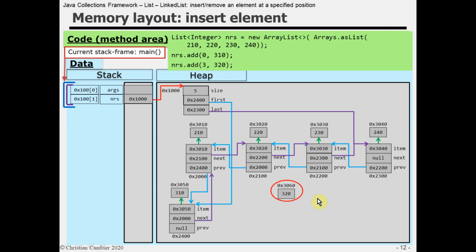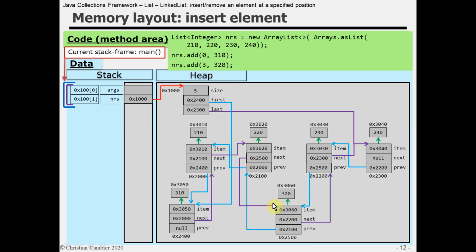So after determining the node before which we need to insert a new node, it was the linkBefore method that actually created a new node, and we're going to initialize the properties immediately. So the previous will be referring to the node at address 2100, the item property to the Integer wrapper object, and the next property will be this node. And then in order to be really part of the chain of nodes, 2 more references need to be adjusted. The next node that the new node is referring to must refer to the new node via its previous property. So this value must be overwritten to refer to the new node, and the previous node it is referring to, its next property must refer to the new node as well. So this value will be overwritten, and we are now part of the chain of nodes.